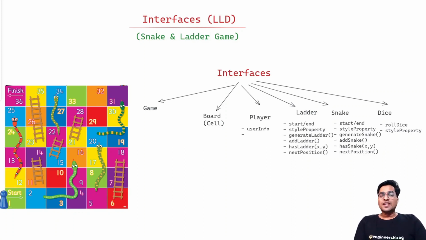What is next? If you are a player, at what position are you? Your current position is very important. Any time I want to know where this player is, I can get that property from the current position, which is very important. What's next is the status, right? When we talk about status, why this matters is that there can be multiple statuses, like a player can be in an active state, or it can be in an inactive state, like he went offline or anything happened, right? There can be active or inactive players. There can be other statuses also, but to make it simple, maybe there are multiple statuses that we want to play around with.